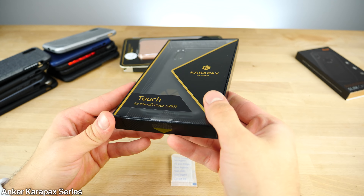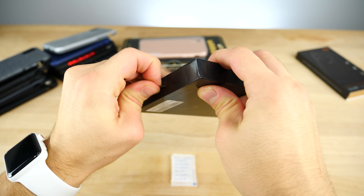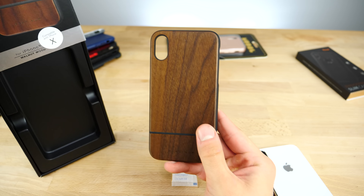Of course there's the X-Doria Defense Luxe — I've been reviewing these cases for a while and I really like their latest finish. It has an aluminum look for the back, very industrial looking, and not a lot of companies offer something like that. It actually feels just as good as it looks — super light. It's not real aluminum but it feels really cool and different. You've also got an aluminum border. They channel one of the speakers out to the front, which is an interesting design choice. Overall an awesome looking case.